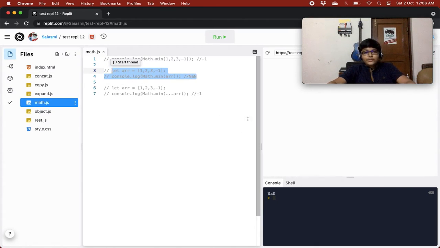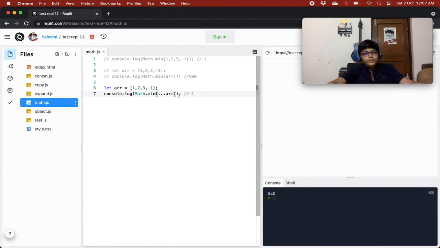You can achieve this using the spread operator. If you have an array which has 1, 2, 3 and minus 1, and you want to check what is the minimum of all, what you can do is use the spread operator in the min method, and what this will do is create a list, and math.min can accept lists, right?